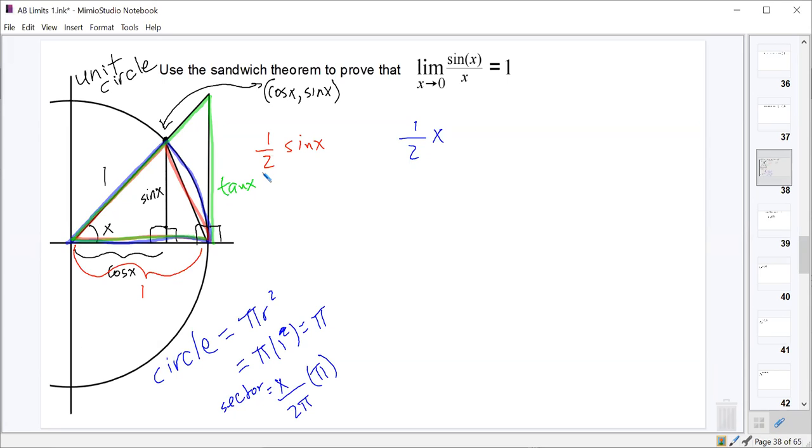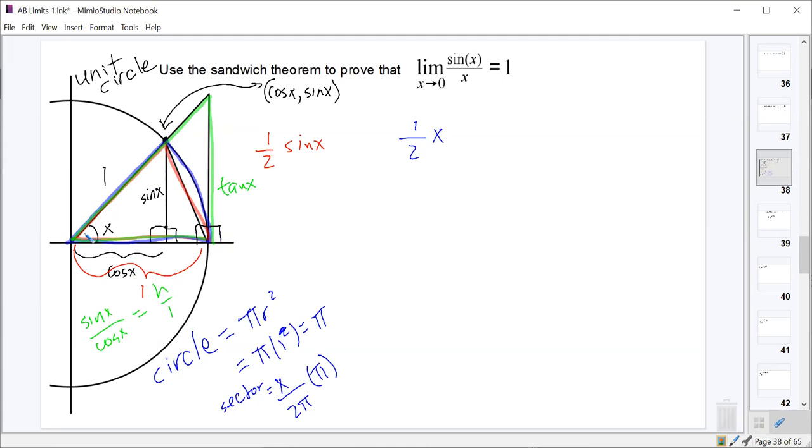So the 2 different ways that we can see that that height is tangent of x is, 1, this little right triangle in here is a similar triangle to this big right triangle out here. Remember, similar triangles, if they have an angle in common and then another angle in common, right? So x is the same for both of them and they both have a right angle. That means that they're similar triangles, and the ratio of the height to the base should be equal to the ratio of the height to the base. So sine x over cosine x needs to equal that height over 1. Well, sine over cosine is tangent, so that height has to be tangent.